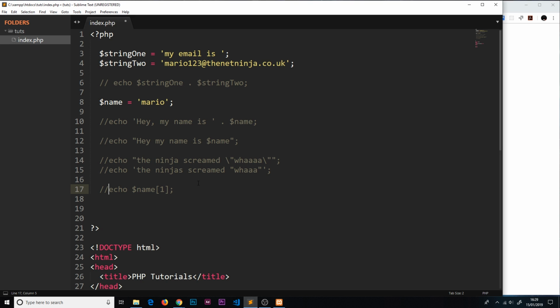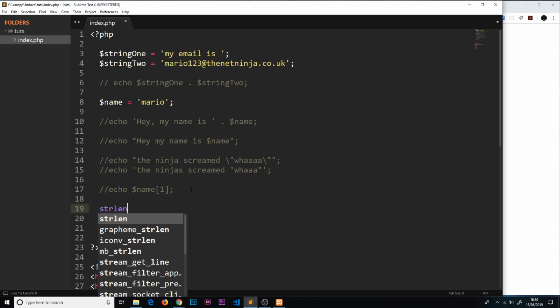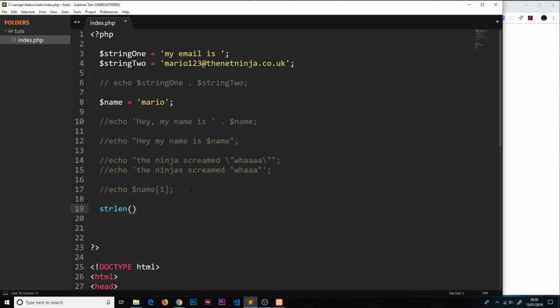And we can invoke our function by writing the function name and then adding parentheses or brackets at the end. Okay? So for example, I could use a function called strlen with brackets. That stands for string length, and it's going to find the length of a string for us. Now, a lot of functions take in arguments right here when we call them. Now, an argument is just a value. It doesn't mean that the function's having an argument with something. It just means that we pass in a value, and that is the argument. That's the technical name for it, okay? You might sometimes hear them called parameters, but actually they're called arguments when we pass them into the function right here.